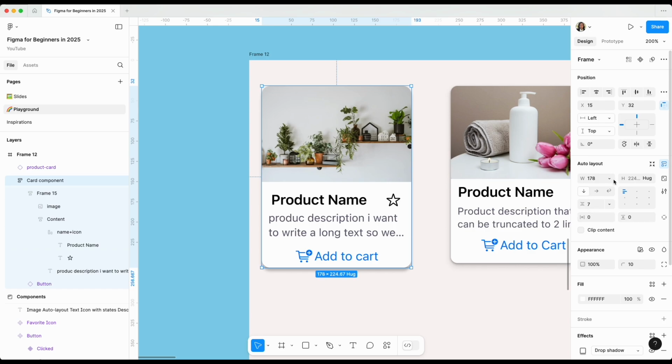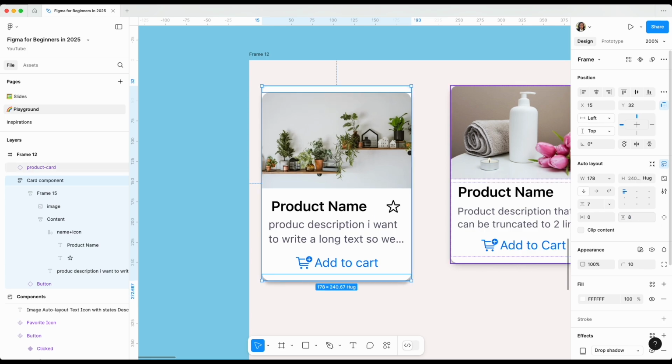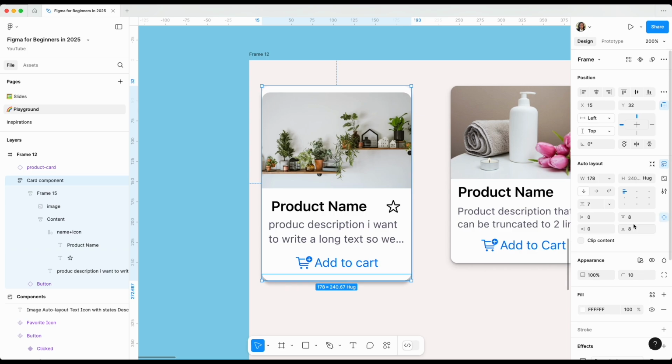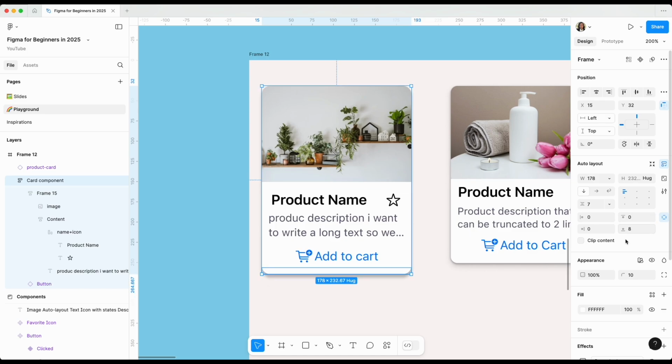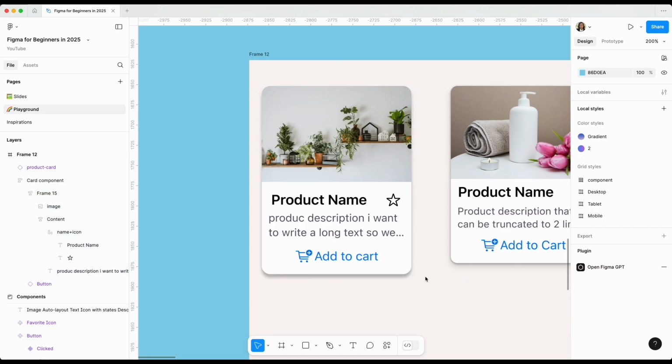So we will come here to the auto layout properties, and you can see if I hover on this icon, it tells you this is a vertical padding. I wanted to add 8 pixel as well. If I click 8, enter, look what happened now. The padding was added from top to bottom, but that's not what we want. So once again, we're clicking on the customized individual padding, and I don't want any padding on top of the image. I only want the padding on the bottom. And now my card is looking the way I want it to.